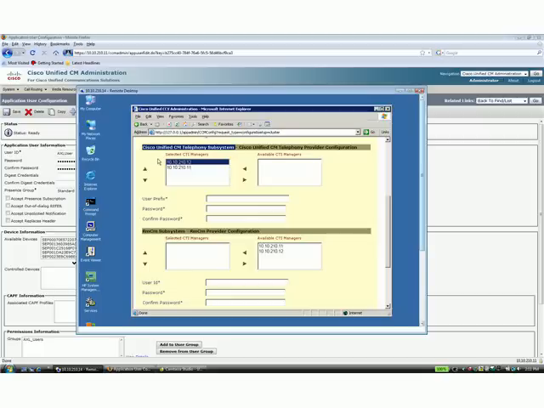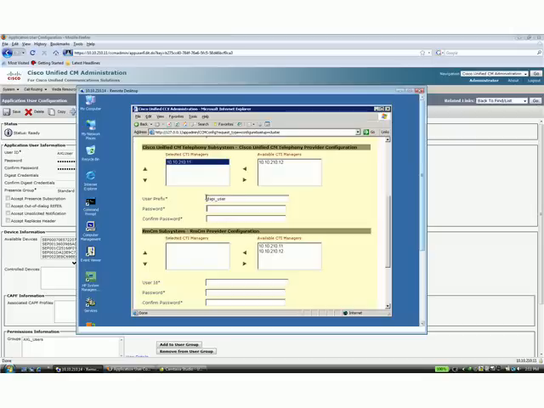Essentially, you want all your CTI ports to register to your subscribers first and then your publisher last. But for simplicity's sake for this tutorial, I'm just going to leave it at the publisher. There is a user account that you need to create on this screen.